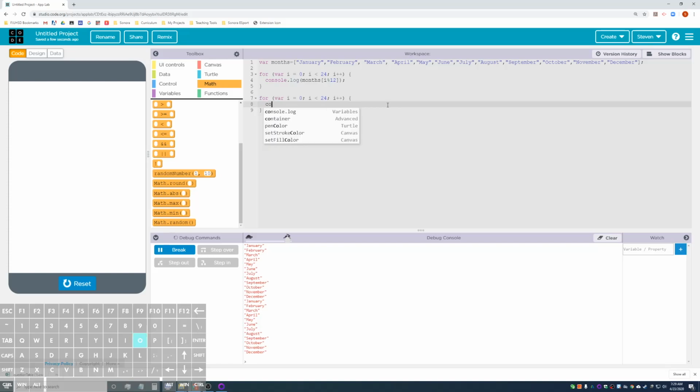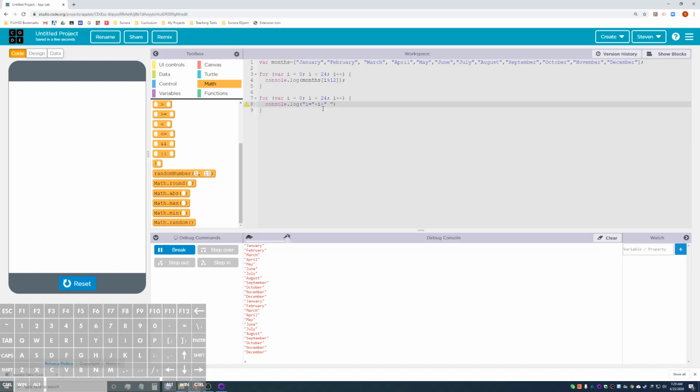So let's just go ahead and do a console log. I basically copy the same code here, and I'm just going to show you a couple ways to help you see what's going on. I is equal to, well, whatever I is, right? And then I'm going to put a little plus sign and a string, space.